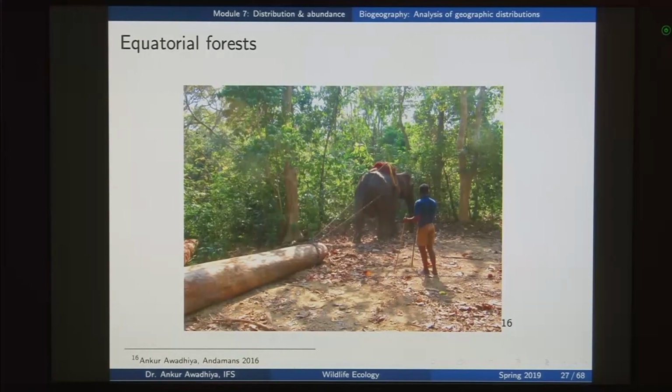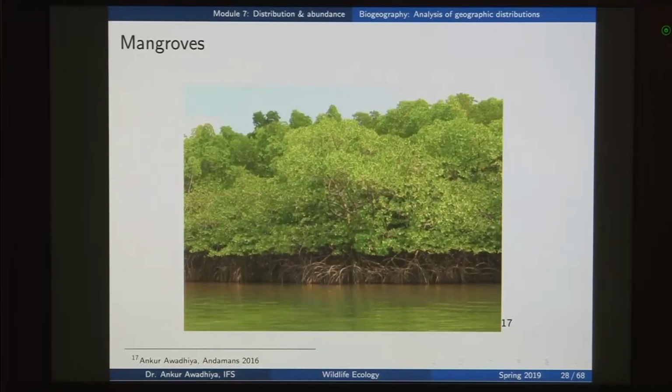and so you have very tall trees. Now, typically when you ask about the species that are found in this area, they will have to be adapted to these conditions. So, these are the pull factors. If you are once adapted to certain conditions, you will prefer living in those conditions. And if you go near the coastal areas, you will find the mangroves.